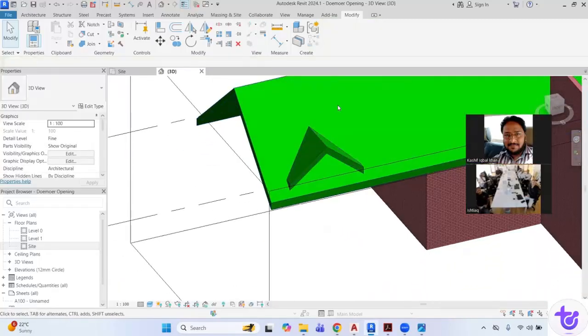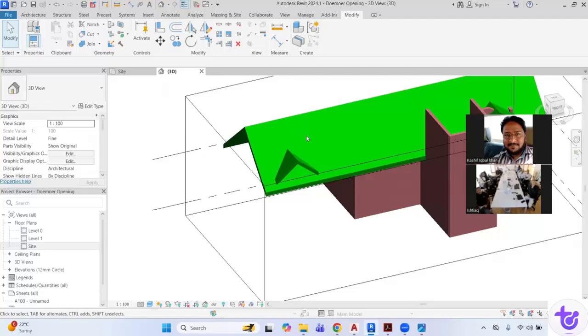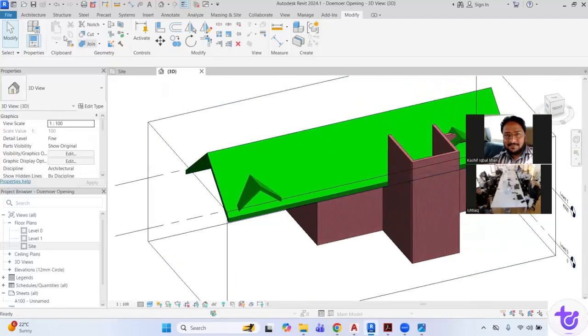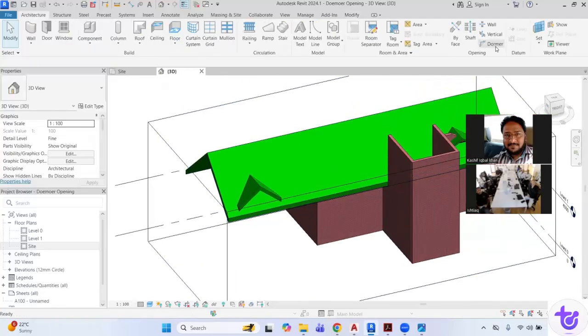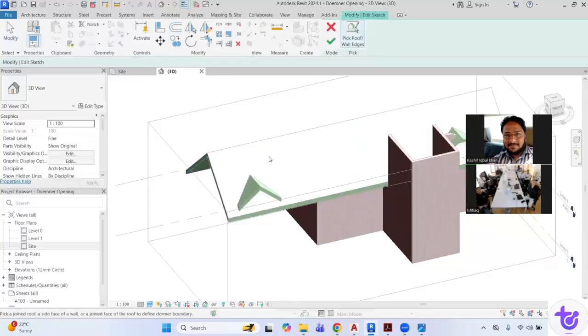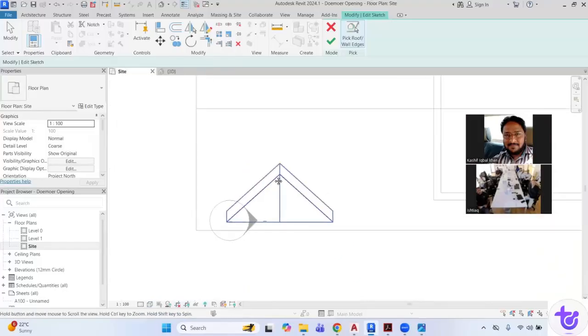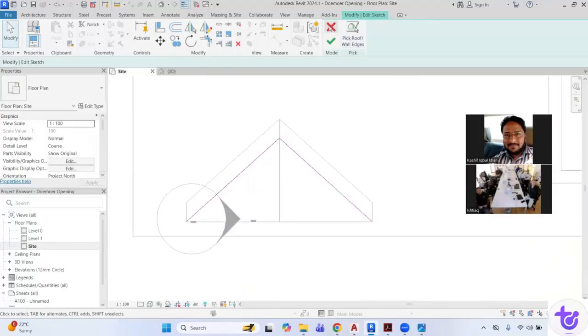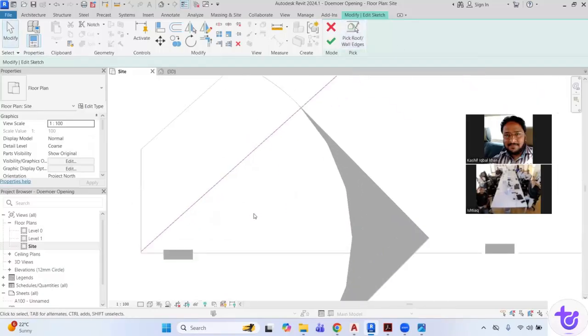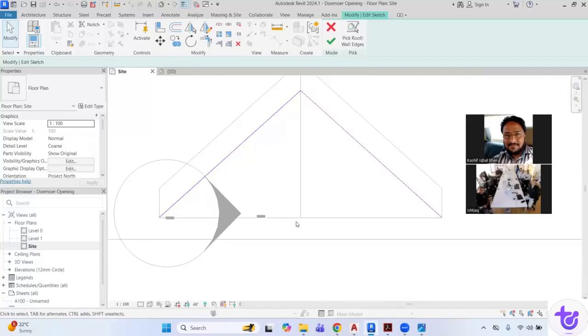Now we need to have this dormer cut here, right? This needs to be cut with this wall. And I'll go to the floor plan because I have only two lines. The other line I'll have to make with the help of the side wall because it is not giving us any line.